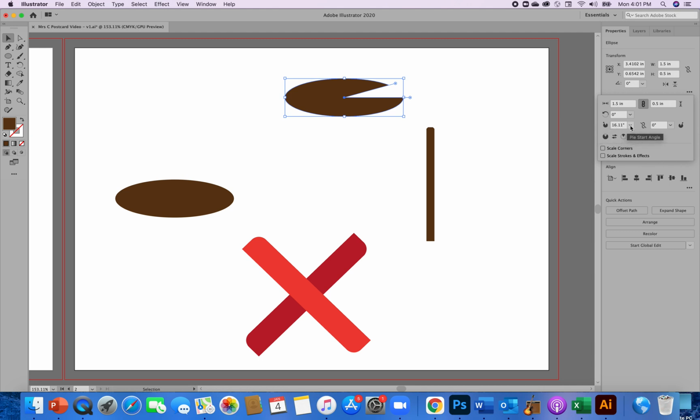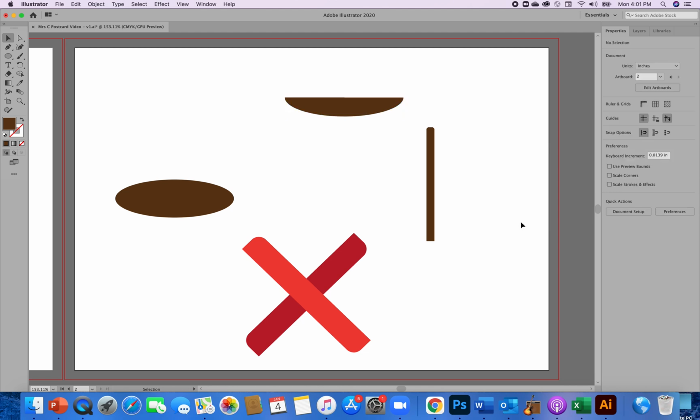So if I click on that and click 180, that basically eliminates the whole top half of my ellipse. And now my ellipse looks like a boat. All right, so now that we've done that, we can just click away and now we have a boat.